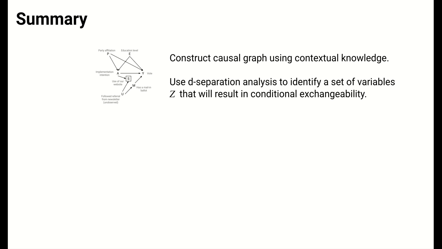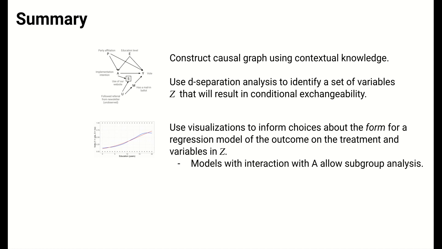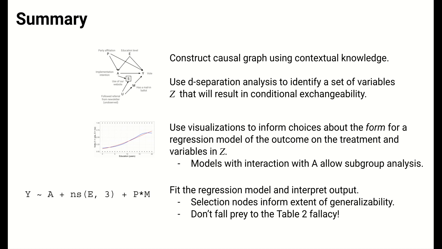So let's summarize what we've covered about using regression in practice. We first construct a causal graph using contextual knowledge, ideally in consultation with subject matter experts. Building off of this model, we can use d-separation to block non-causal paths. The set of variables that blocks these non-causal paths is what makes the treatment groups conditionally exchangeable. These variables, along with treatment, will serve as predictors in our regression model. And we can use visualizations to help us specify as appropriate a form as possible for the model. And if we're interested in understanding how the causal effect of treatment differs across subgroups, we can fit a model where the subgroup variable is involved in an interaction term with treatment. When we fit the model and interpret output, we need to be wary about the extent to which our results generalize. Looking at selection nodes can clarify this. And we also need to be careful to not fall prey to the Table 2 fallacy and interpret all model coefficients causally. Only coefficients associated with the treatment variable can be interpreted causally.